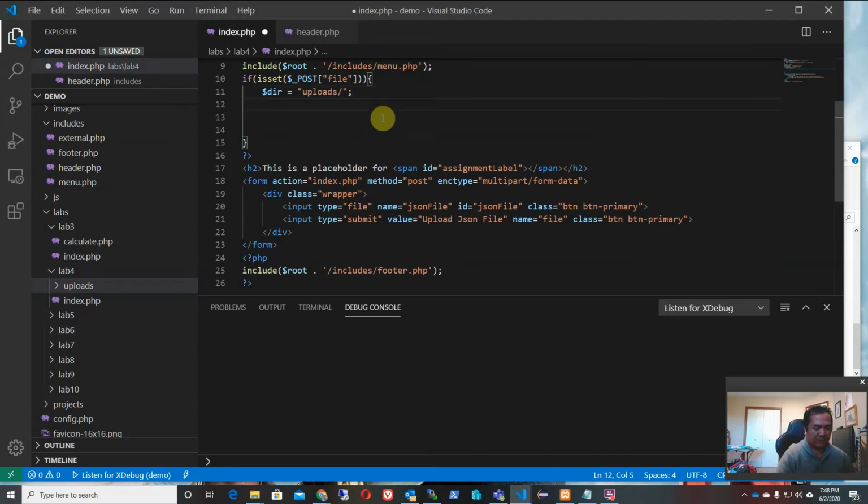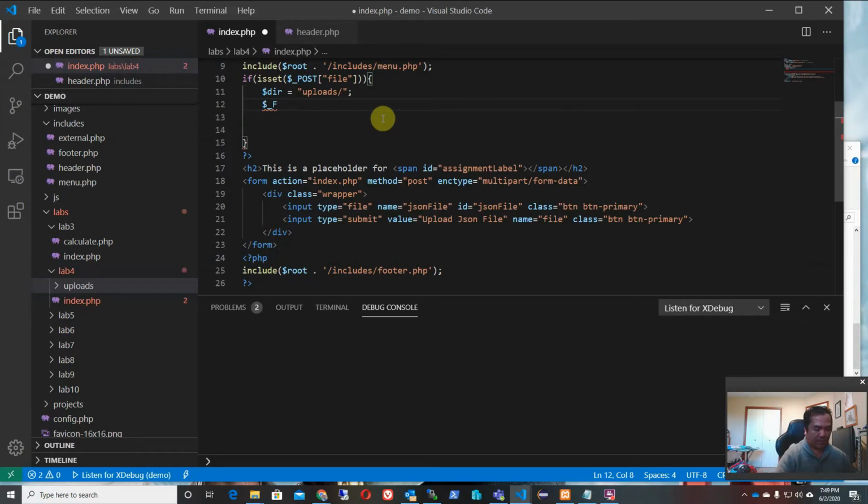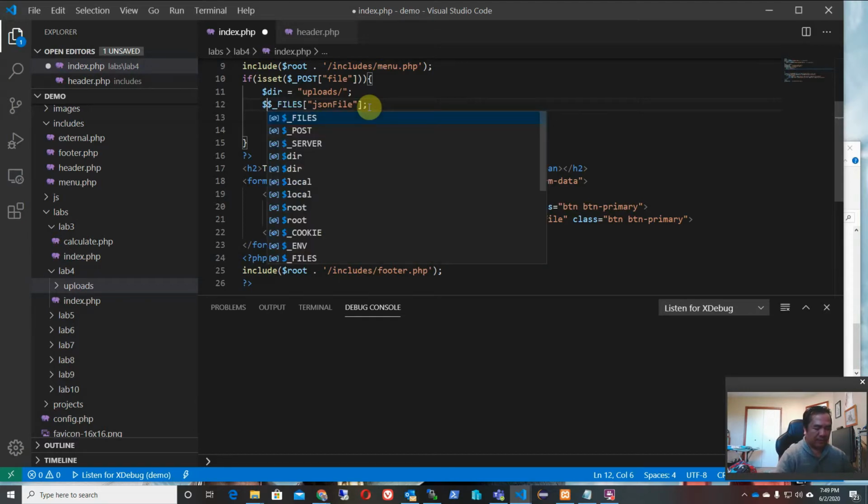So this global array stores files, right? And our file name would be this JSON file name, the file name that we grabbed from the interface. So we just call that file name.